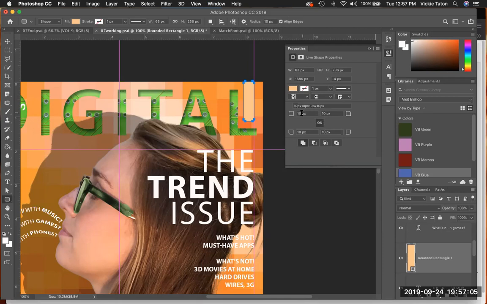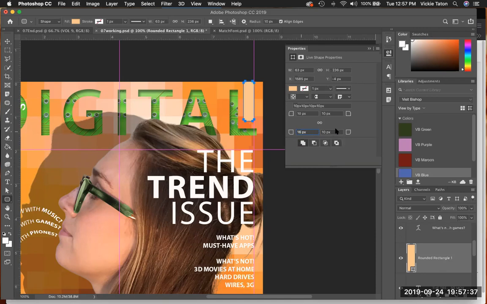Now, right now, all the corner radiuses are linked. So if I click that link button, now it means that these corners are no longer linked, and I can change them separately. So I'm going to change the bottom left corner right here to 16 pixels.